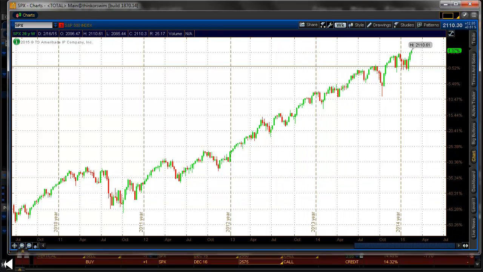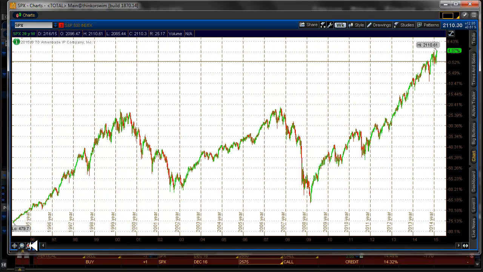All right, so I want to zoom back out again and just take another look at this. We'll leave it as a percentage for right now. Notice here, this is a double top. I don't know if that really means anything. There might be a head and shoulders in here. There may be a double top here. I don't know about those kinds of patterns, but what I'm looking at is the size and the magnitude of these corrections or crashes.